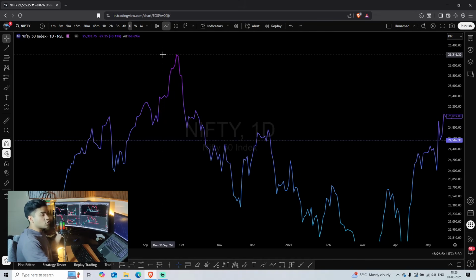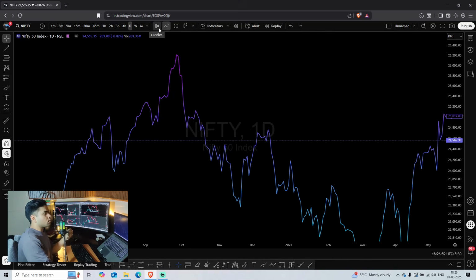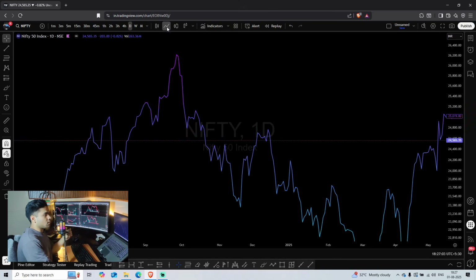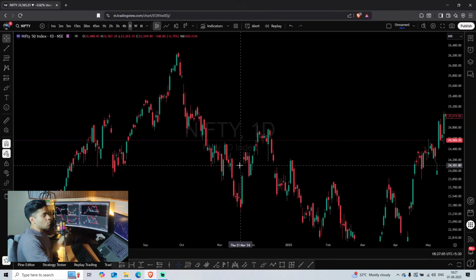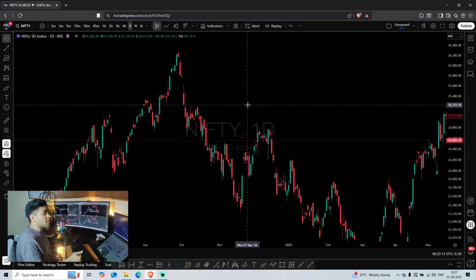So which one do you have to follow? You have to follow the line charts and the candlestick charts. You can switch between the charts in this manner, from line to candlestick. Now what exactly is a candlestick? A candlestick helps us create a deeper perspective about the price creating some movement. I'm saying this again and again: price creating a movement. Let's give it a name. That name is price action.